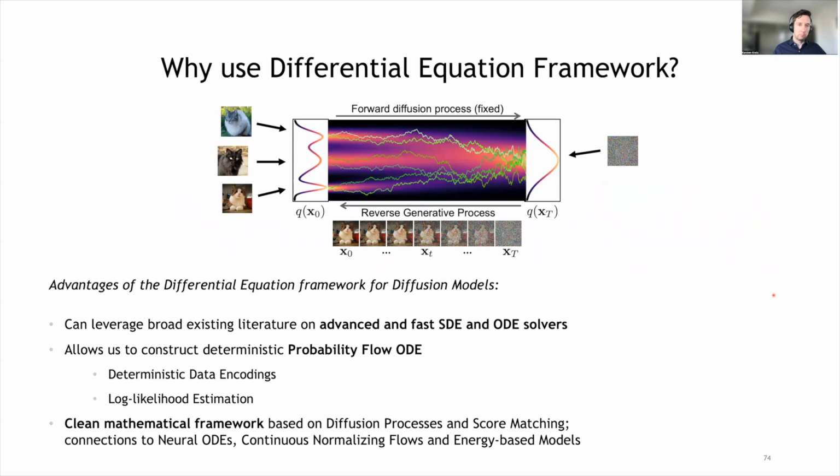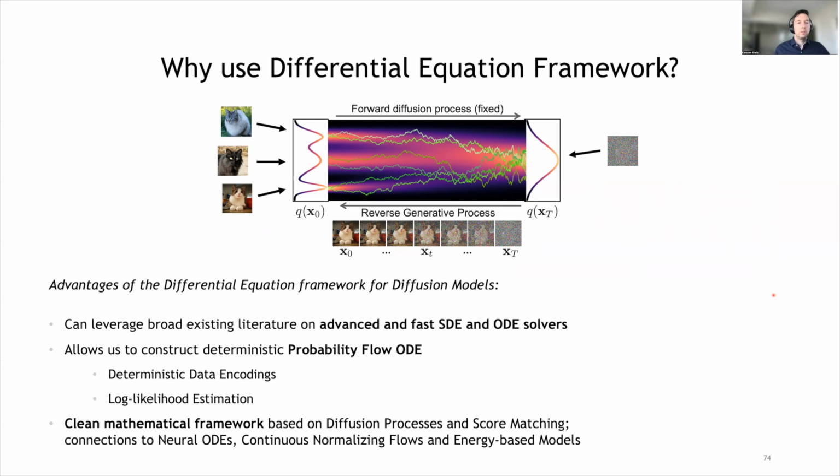With that, I would like to come to a conclusion and briefly summarize. In this part of this talk, I have introduced you to this continuous time diffusion framework. In contrast to what Arash talked about in step 1, we do not have finite sized denoising and diffusion steps anymore and only a finite number of those. Rather, we considered continuous perturbations, a continuous forward diffusion process, and then also a continuous generative process based on differential equations. And to train these models, we made connections to score matching, more specifically denoising score matching.